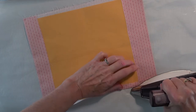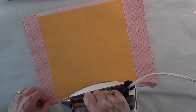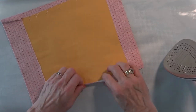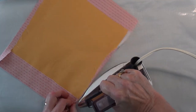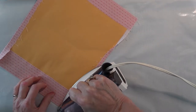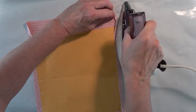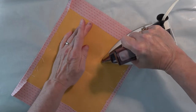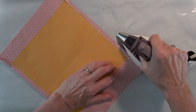But let's go ahead and... This is a dry iron, by the way. You don't want to use a wet iron with the Wonder Under. Now, this may not stick because I've already ironed it down once on this mat. If it sticks, good. And then we'll have to figure out those corners. We'll just glue those down, of course.